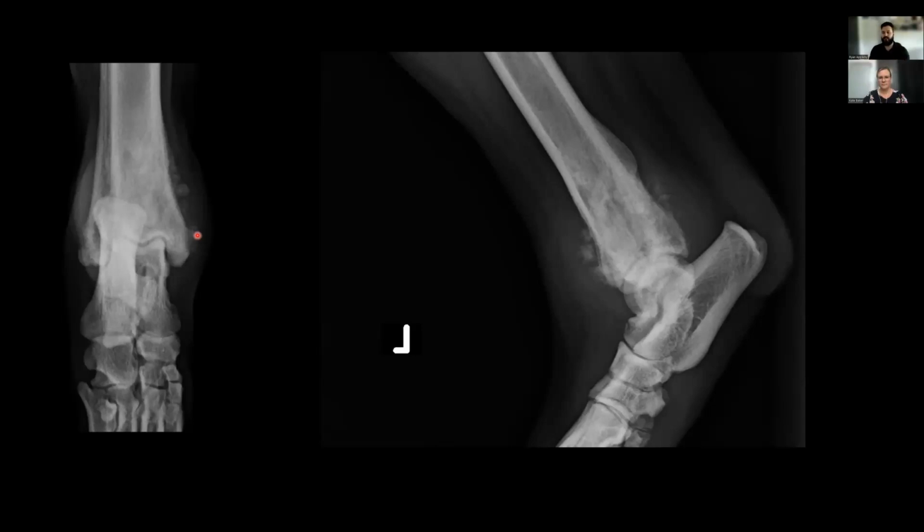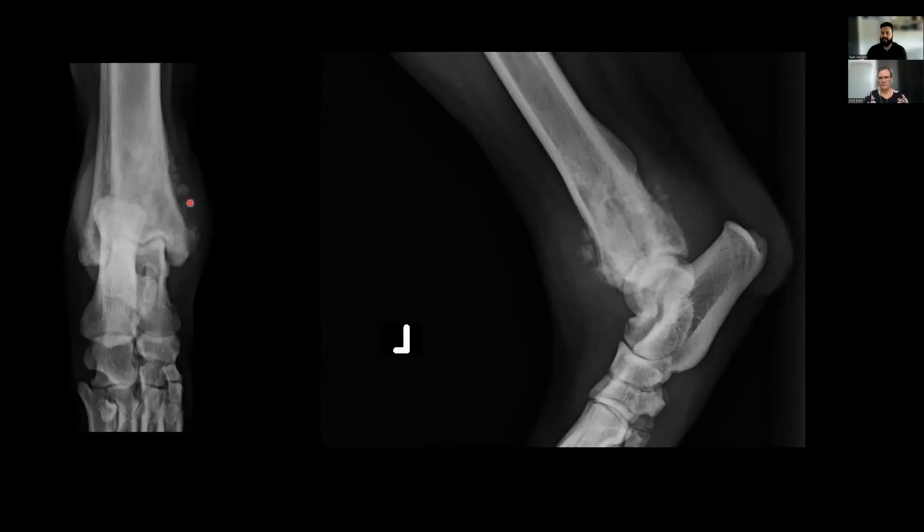Irregular periosteal reactions are an indication of an aggressive bone lesion. So whenever we see an irregular periosteal reaction or any periosteal reaction, we need to look for some of those other pieces of evidence for aggressive bone lesions. And so the other thing that I'm going to be looking for here is bone loss, regions of lysis. I think I see that best in this lateral projection, where at the caudal aspect of this tibia, there's a region of relative lucency. So if you compare the opacity of the bone right here to the opacity of the bone more proximally in this bone, there's definitely some bone loss in that region.